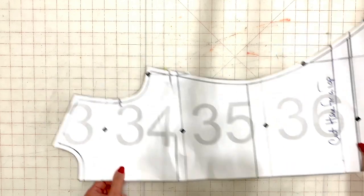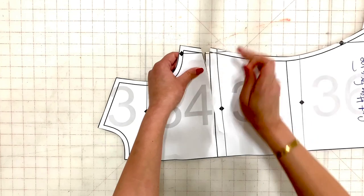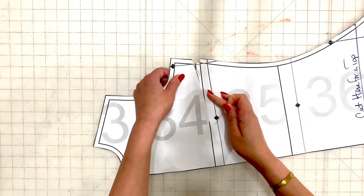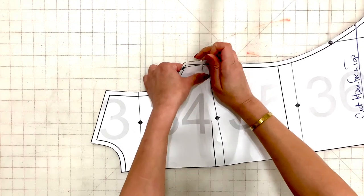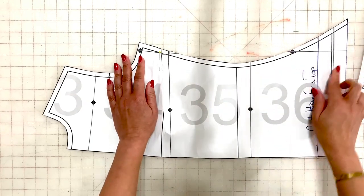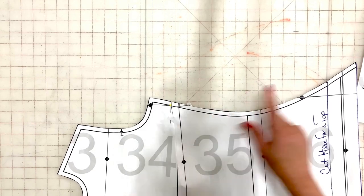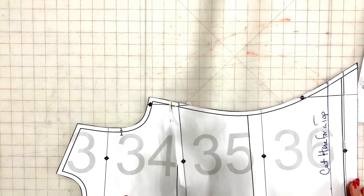Okay, that's the front. Oh, and another thing I didn't mention: to make sure the measurement is accurate, you have to keep in mind that there's a dart right there, and you want to fold your dart in and pin it in place before you do your measurement down the side. And we're going to do the same thing with the back, just like we did, 19 inches from the armhole down. We're going to do that same measurement for the back to make the back part of the shirt.